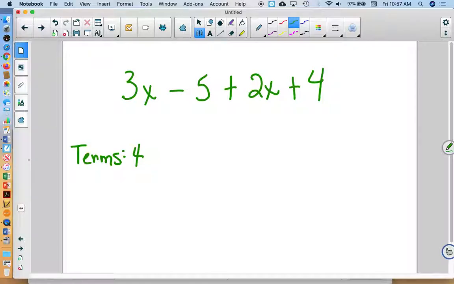In order to identify the terms, I'm going to ask you to list terms. And before I start listing those terms, I've got a subtraction statement there. So in order to really know what my terms are, I have to do one of 2 things. I either have to keep the sign with the number, with the term, or I need to change subtraction to addition of the opposite. Because now I can accurately list the terms.